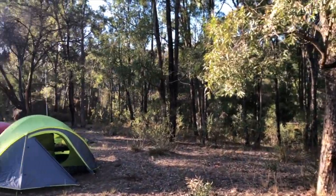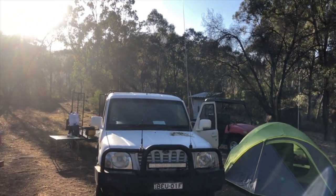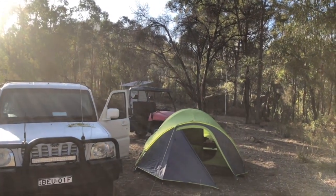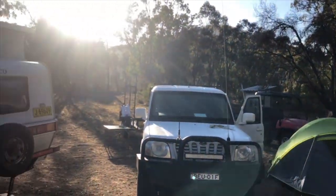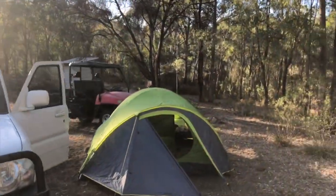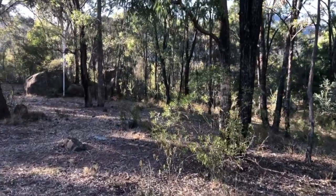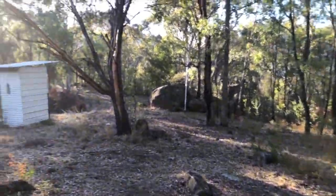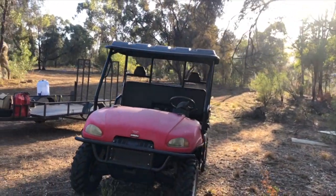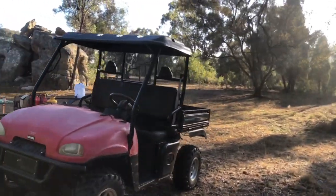This, as you've heard me mention on previous videos, is Craig's Mahindra. That's why I keep shooting Mahindras and saying, Craig, if you ever watch this, this is what you need. Now you know why. It's Craig's accommodation last night. This is Craig's new toy that we're going to check out during the day. As we like to call it, the pink thing. That looks like it should be good fun.